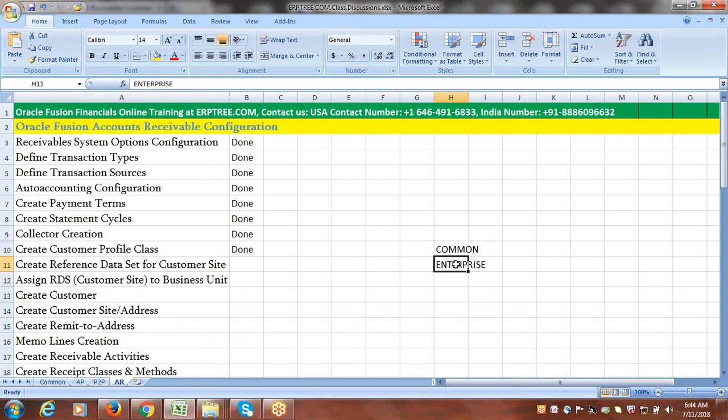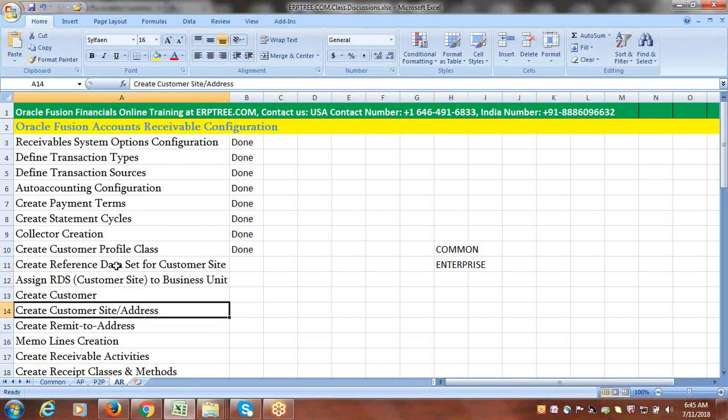So you can use enterprise if you want, or else you can create your own reference data set which is BU specific to manage the BU specific customer sites. That's how normally we create. Generally we go with BU specific reference data sets.